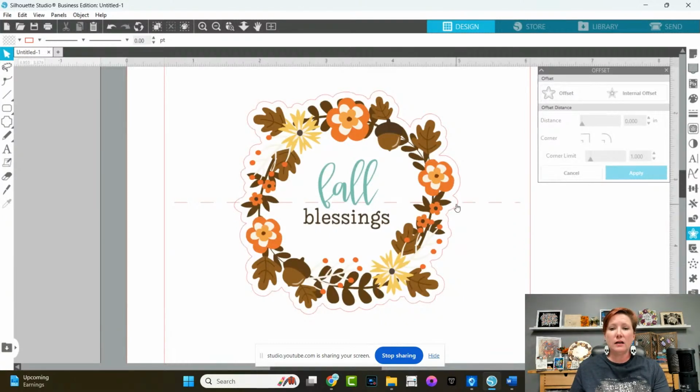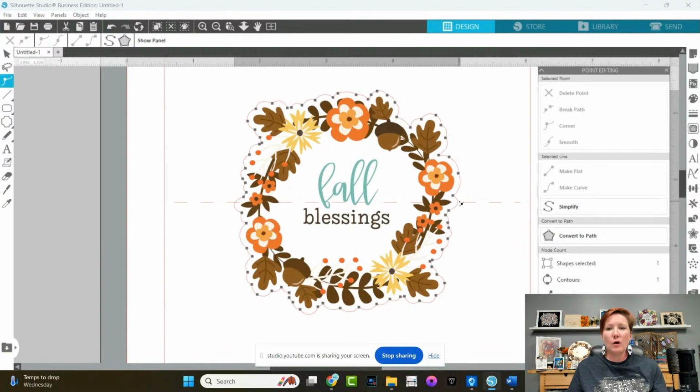And then we're going to do the magic of creating the pop out. There's a couple ways you can do this. I'm just going to show the simplest way, the way I first did this. It may not be the most precise way. If you double click on this outer offset, you're going to get gray dots, and you may have accidentally activated these edit points at some point when working with a design.